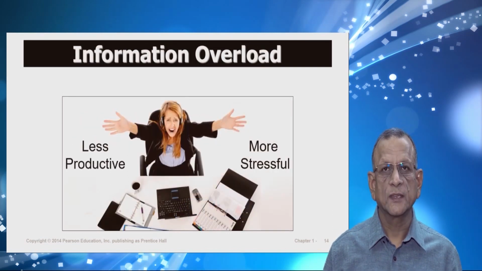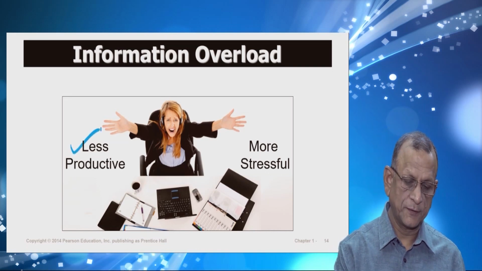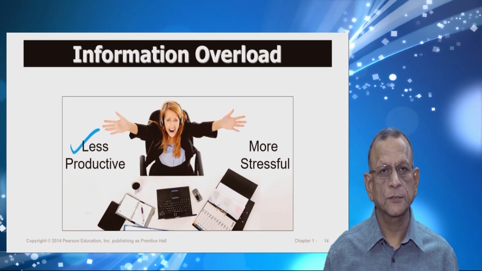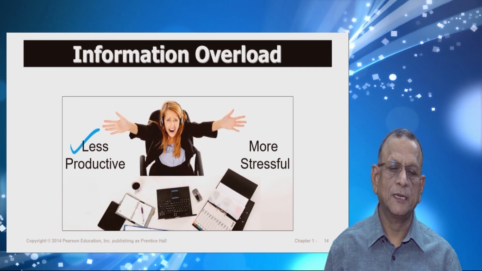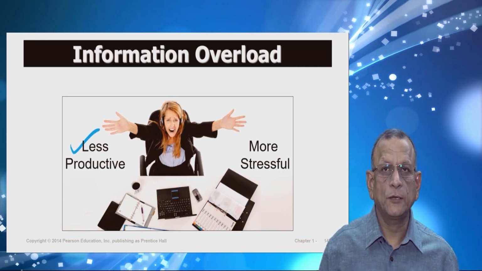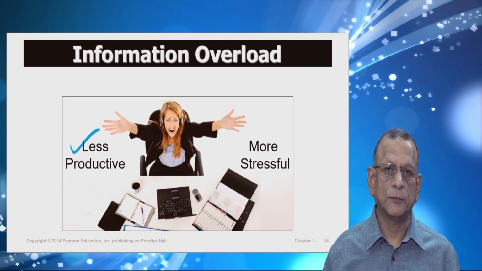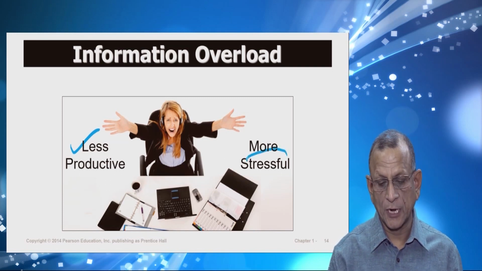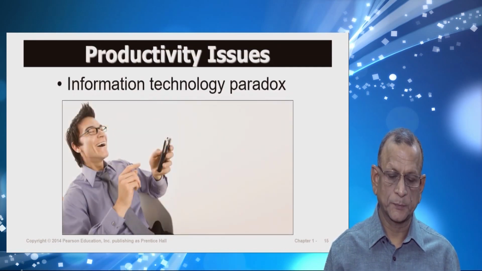This is also related to information overload, which reduces the productivity of human resource. Why? Because you know a lot about the activity or your surroundings and you are concerned. You are somehow willing to talk about that, willing to know about that, although that may not be the first priority at that moment. So it creates a lot of stress. This is known as information overload.